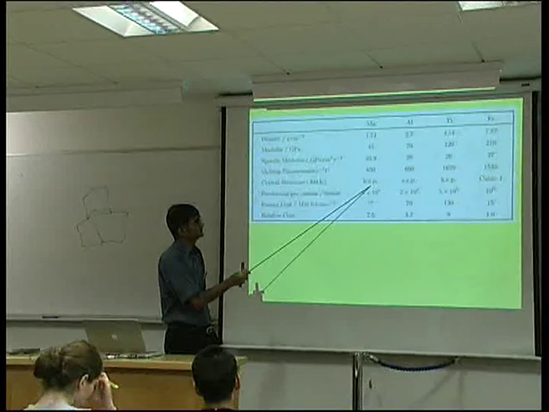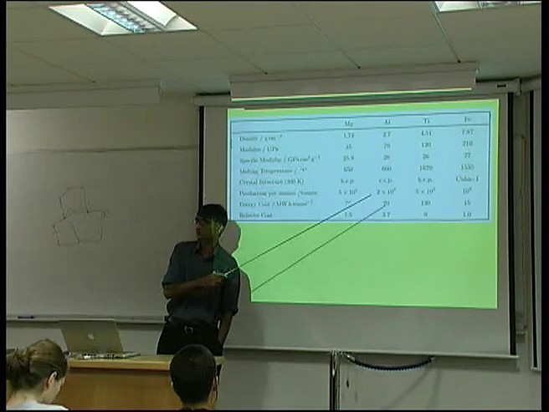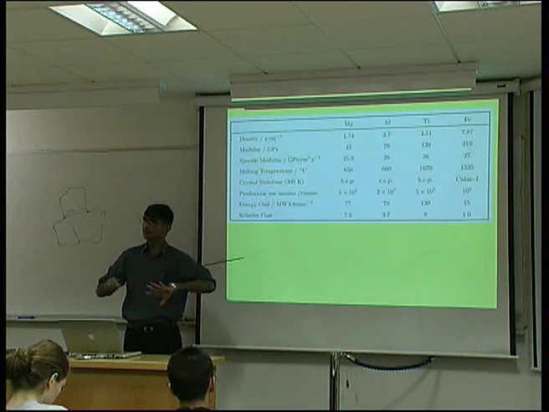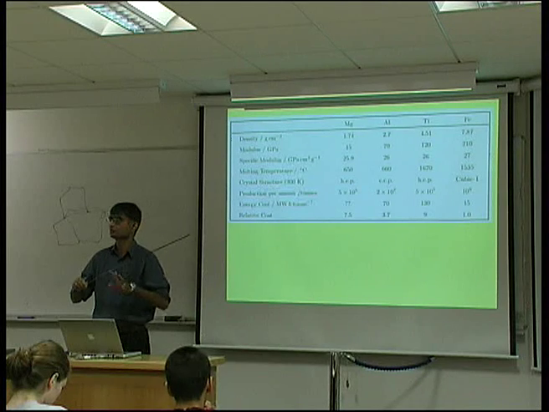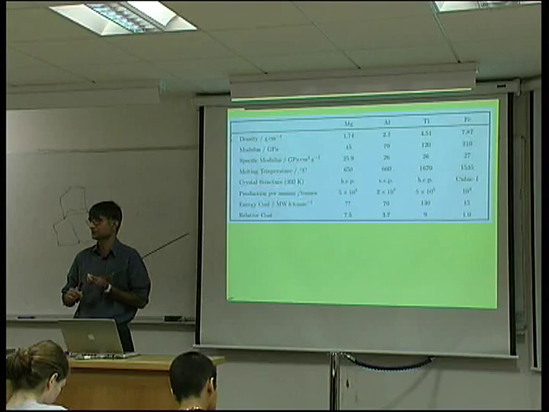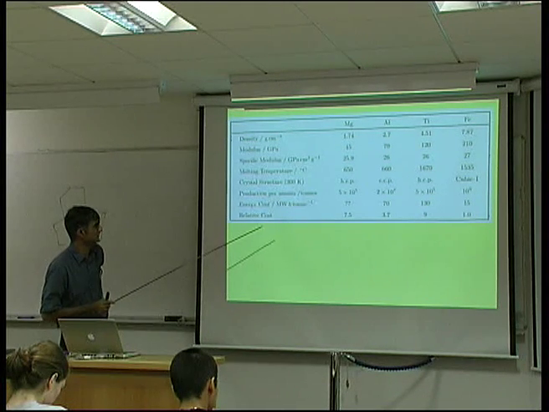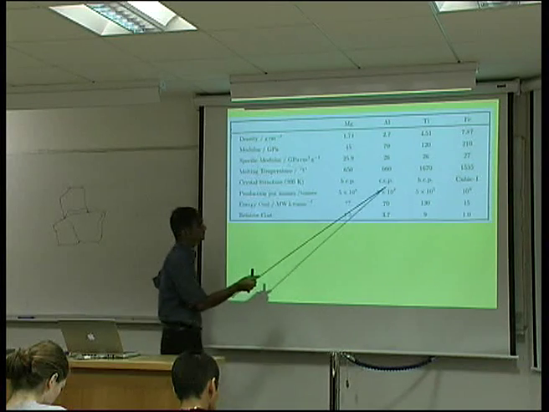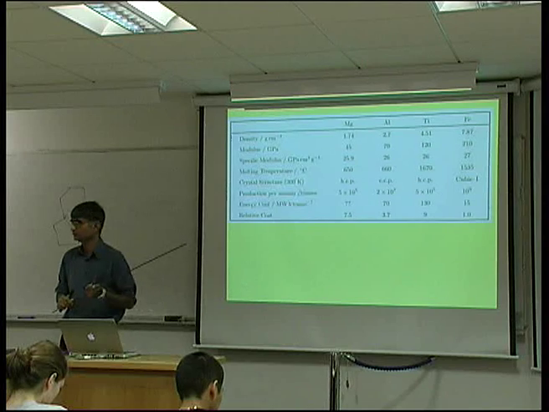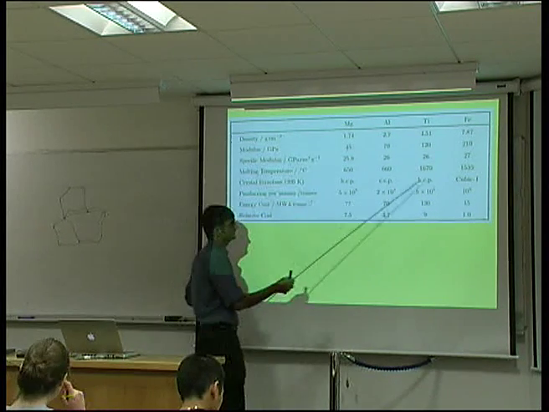So in general, for example, magnesium is not a very important structural material. However, it is very light, and in applications where the stresses are not onerous, you can still use it. So there's more and more magnesium coming into car components, simply because of its lightness. Now, of course, with the cubic systems, we have many slip systems, something like 24 different slip systems, and that's the reason why they are very ductile.